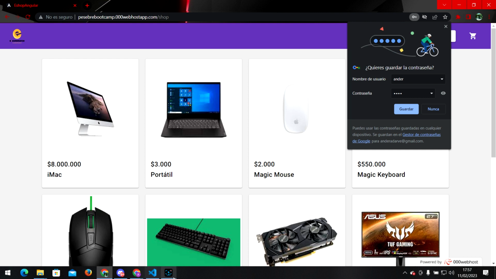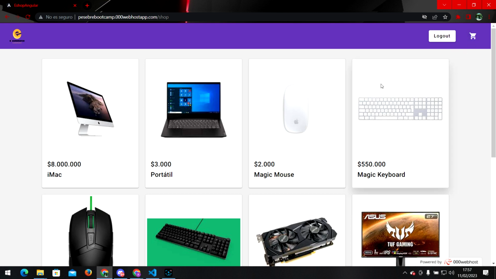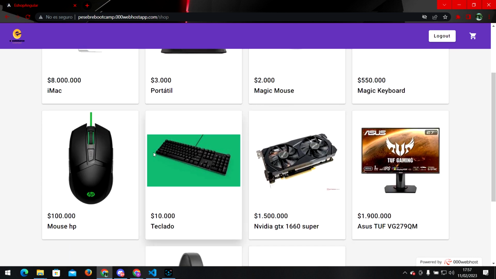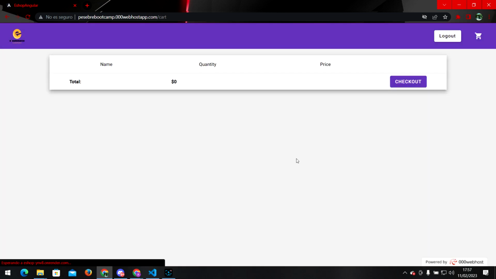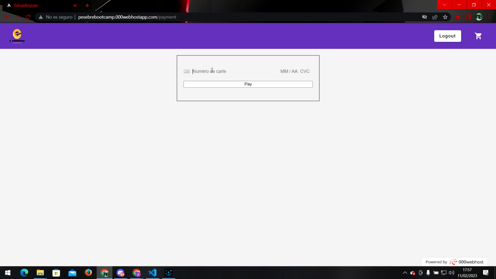Okay, I'm sorry, I was testing it and that works. I just made an account, so I am already logged in. So here now I can put items in my cart, like this. There is the image and the name, the quantity, the price, two buttons to add or remove from the cart, and the total of the purchase. So here we have the total. If we click on checkout, you can make a trial payment here.